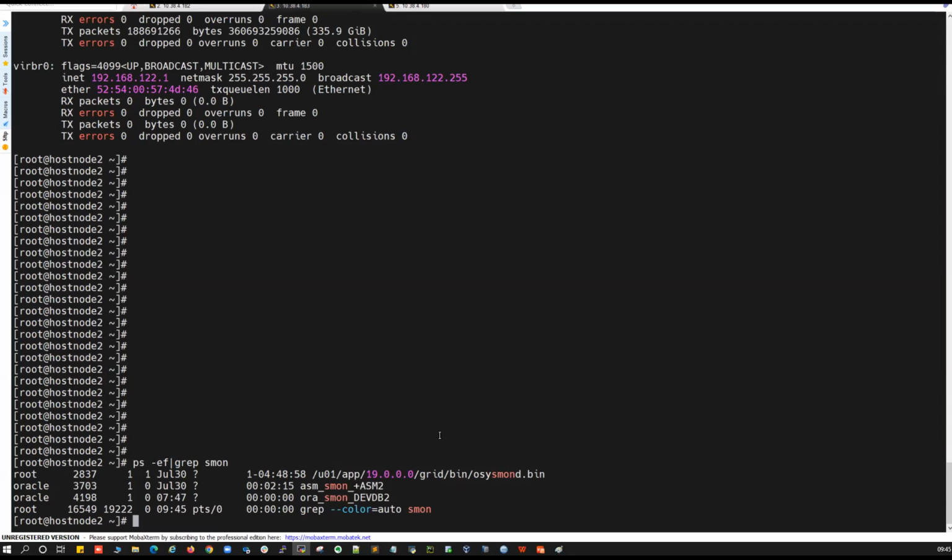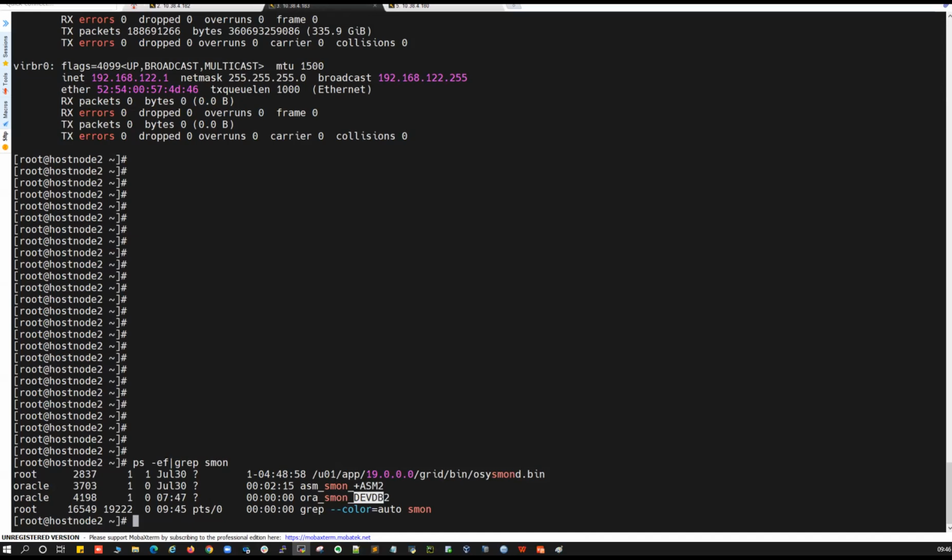Without plus, what is that? Without plus, it's just your database instance, not an ASM instance. You can create ASM instance 1, ASM instance 2, ASM instance 3, but that's your database instance, just named like that. You cannot create plus ASM1, plus ASM2, plus ASM3. That's not supported. Like your DevDB2 here, instead of DevDB, you can create ASM3 without plus. That's your database instance, but wrongly named as ASM.